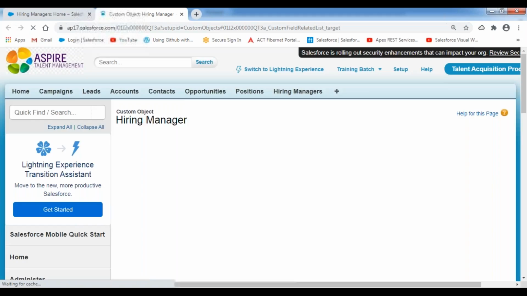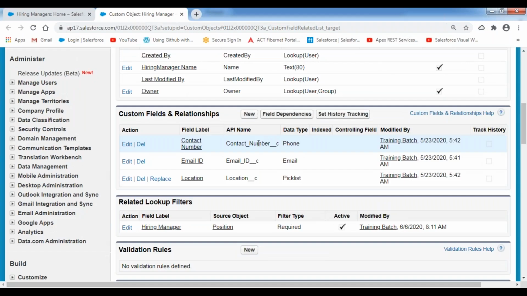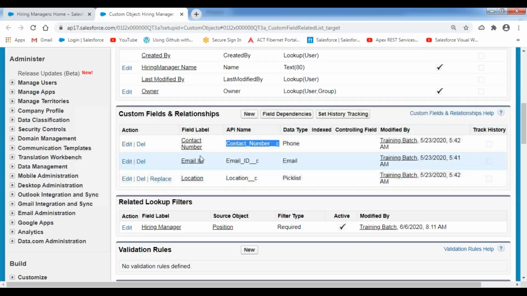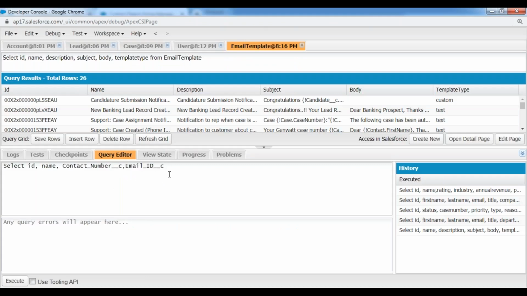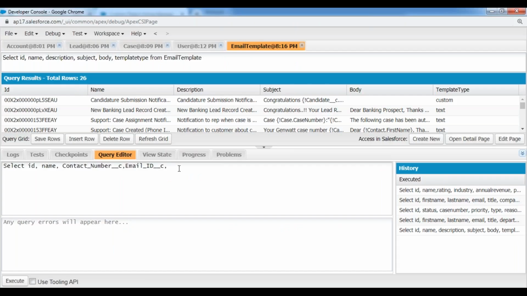While preparing the SOQL query, if you don't know some of the column names, just go to that object's fields and copy from there. I would like to fetch the contact number and then email ID. Use the API name or field name, but don't use the field labels. Email ID and the location.